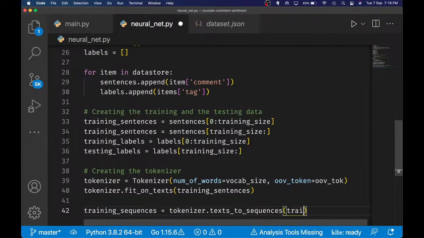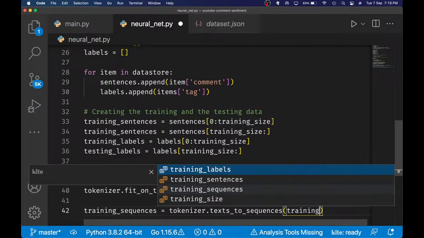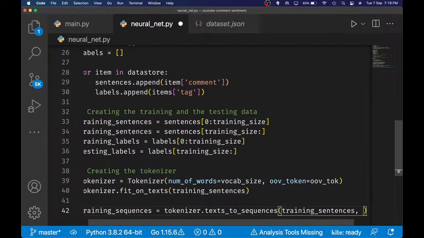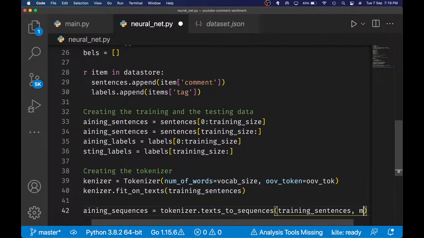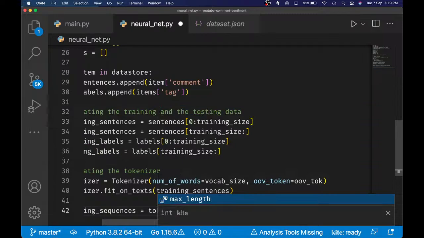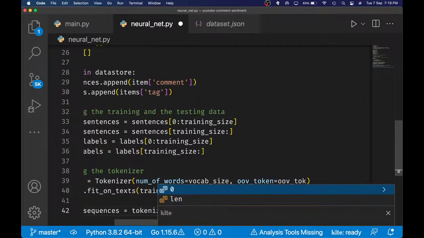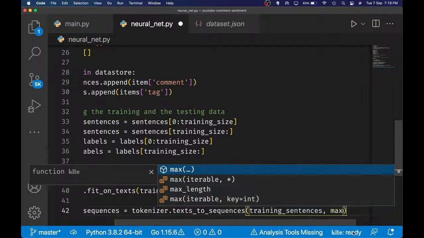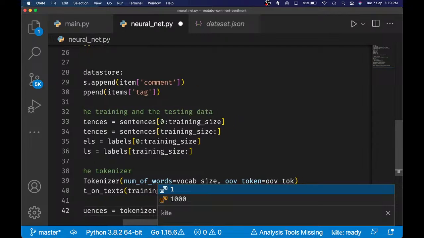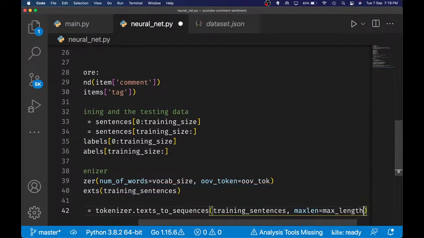Yeah, I think it was something like training sentences. One of them was training sentences, I'm pretty sure. Training sentences. The other one was the maximum length. So I'm just gonna pass in max length. Max length is equals to, I think we don't need that underscore, we'll look into that. Max length is equals to max underscore length.